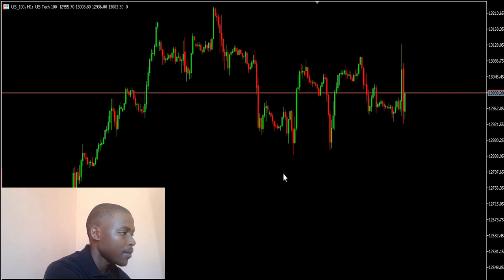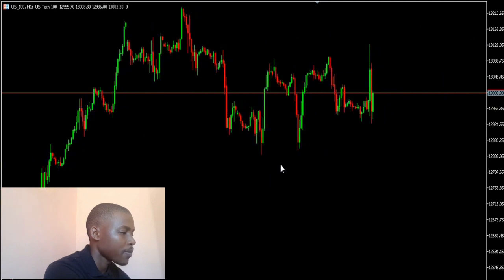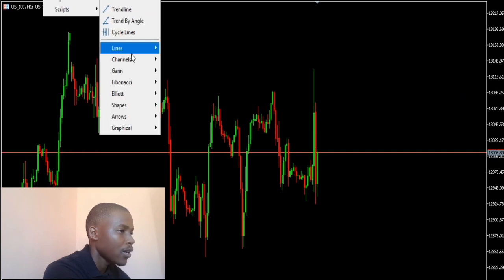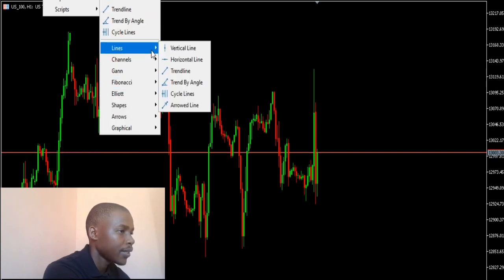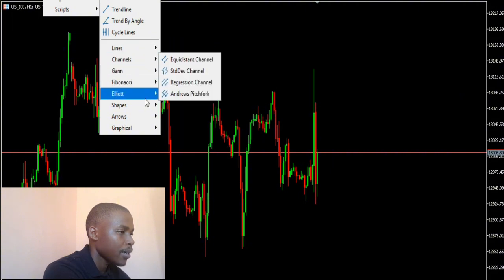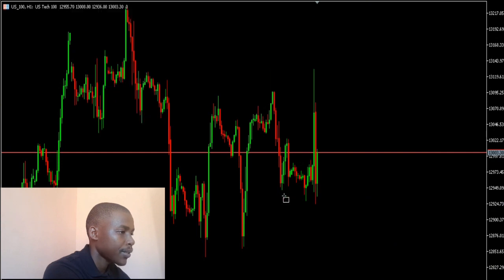As we can see, price is on an uptrend. It's making a series of higher highs and higher lows, so it's a confirmed setup for an uptrend. So what we'll be looking for is for price to respect this area of support right there. Okay, so we're just going to add our shapes right there.